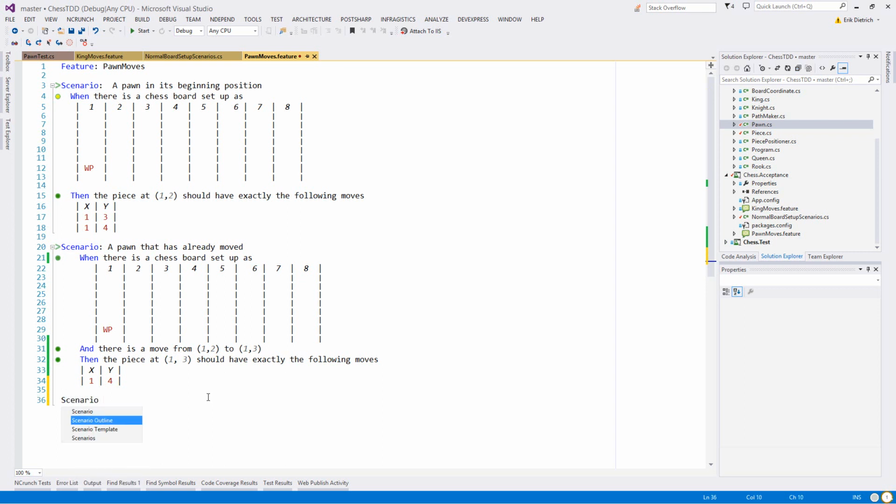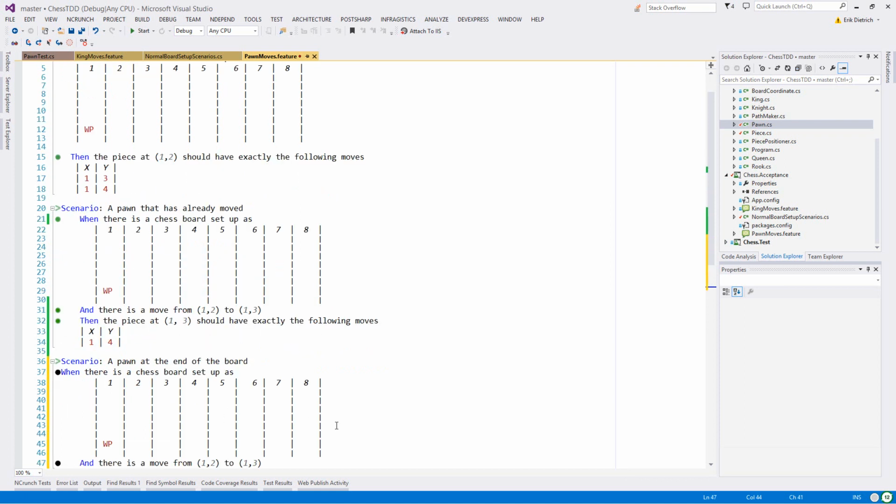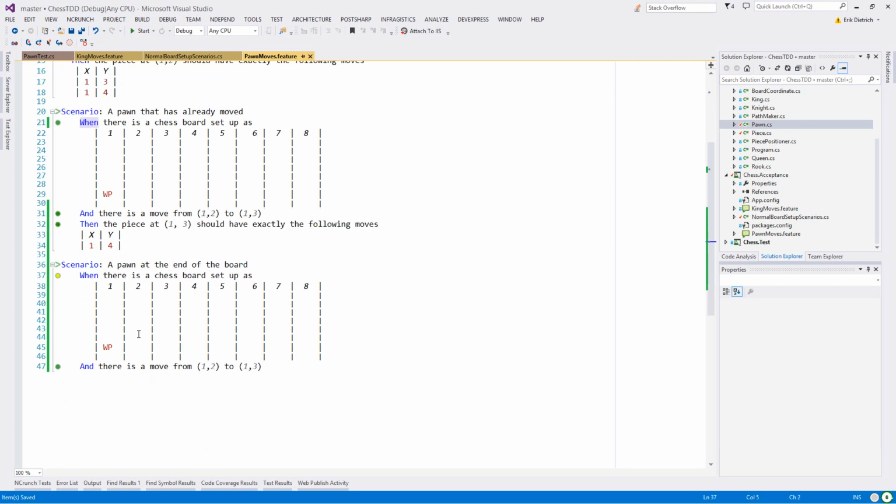So now, instead of me just dreaming up all these things that ought to be done, like, sometime we ought to do board has moved, well, if we're starting to lay out actual chess games in SpecFlow, that's going to become a real shortcoming. It's not just a thing that I know I ought to do. It's a thing that needs to be done or these acceptance tests won't pass. So you start to see what the shortcomings of the system are without having to keep that in your head.